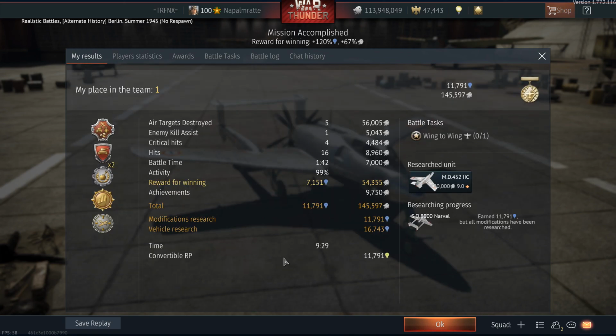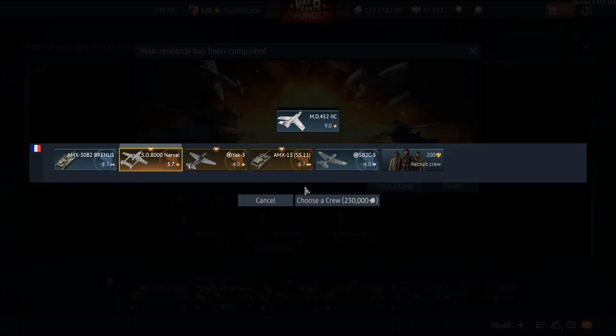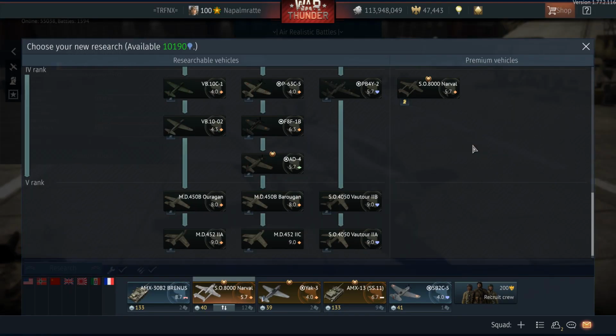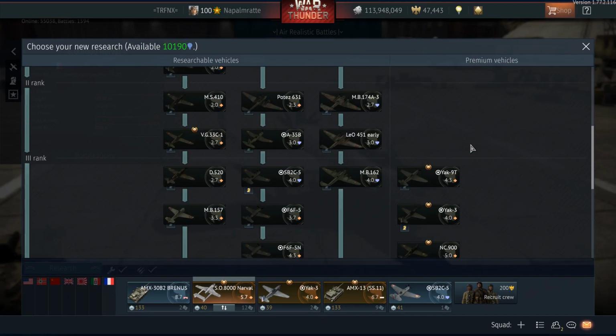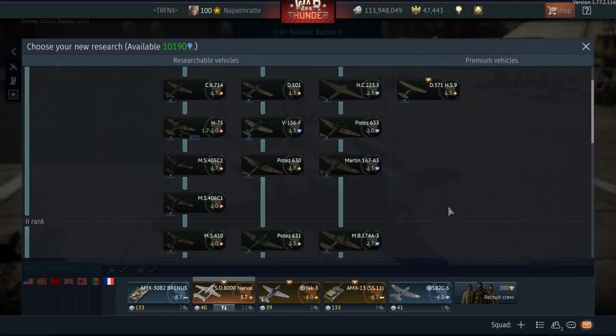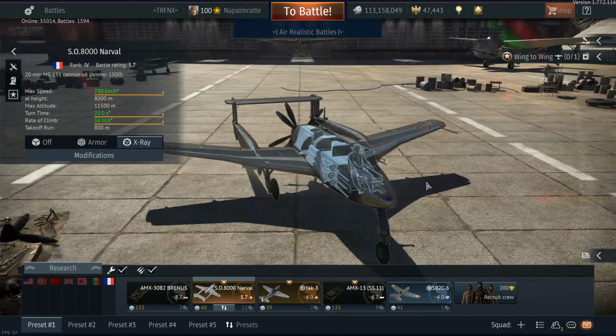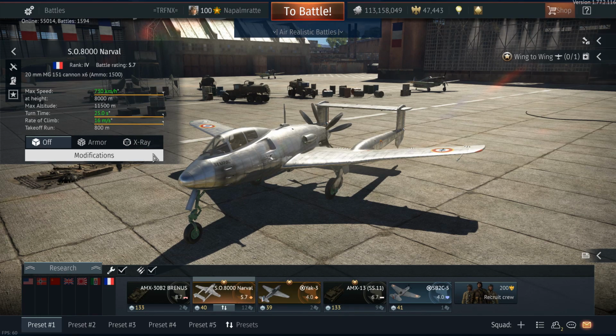Also 3,677 score points without getting a single ground unit. And yeah, this answers now the question, what happens if you have like 10,000 research points left and nothing left to research? The answer is you have to press escape, and then the game remembers this amount, and the next time Gaijin introduces a French plane, the game remembers this amount and it counts as being researched, like 10,000 research points.